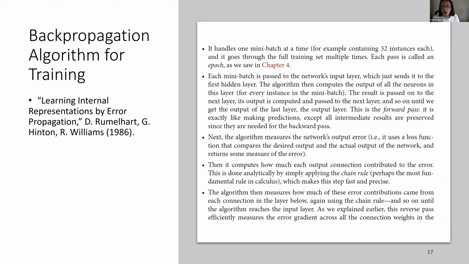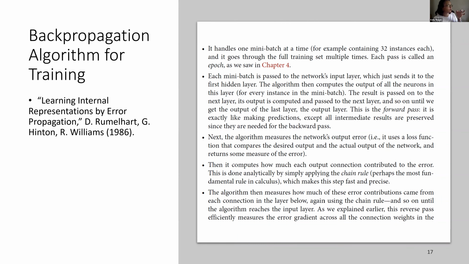Then we're going to compute how much each output connection contributed to the error, and so we would need to make the next step, and we will need to apply the chain rule. We talked about the gradient descent at length last time. The gradient descent can be solved by applying the chain rule depending on your function. And so then we would be applying that information to figure out which way, not which way to minimize your Gibbs free energy as we would with MD, but which way we can change the parameters in order to make a better fit for our model.